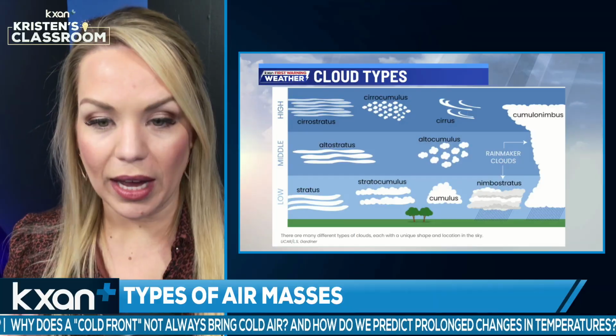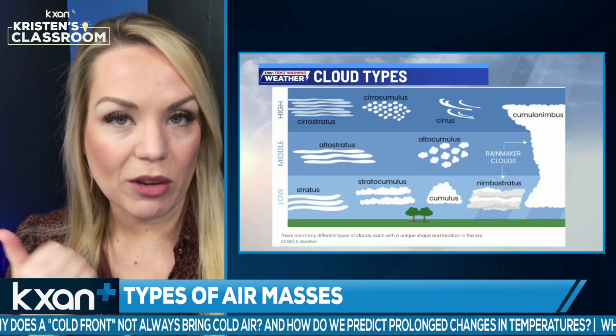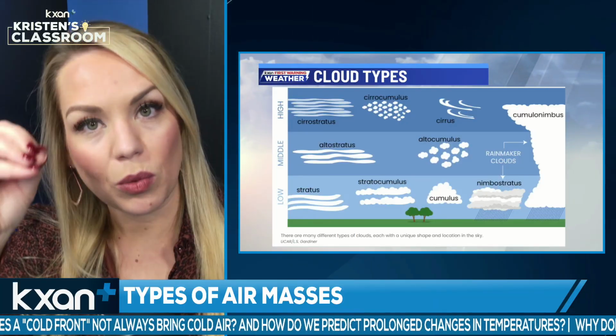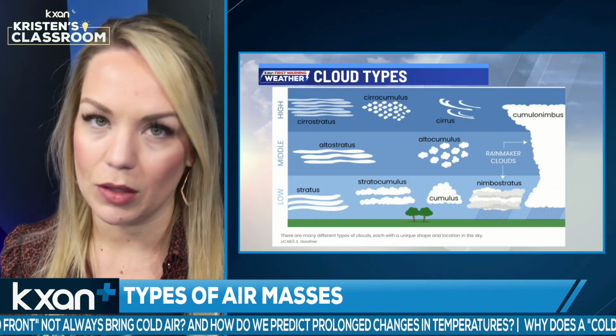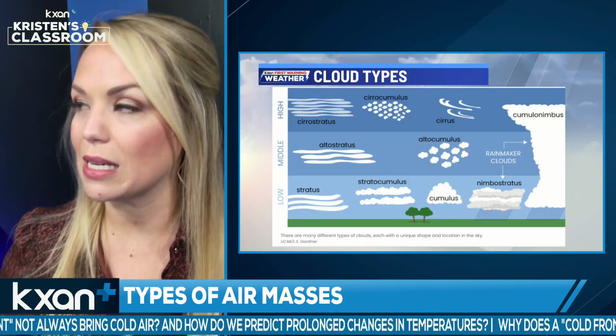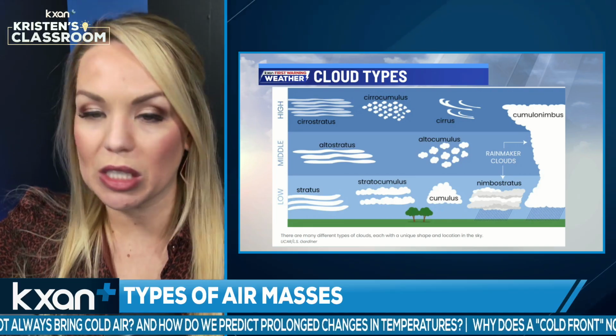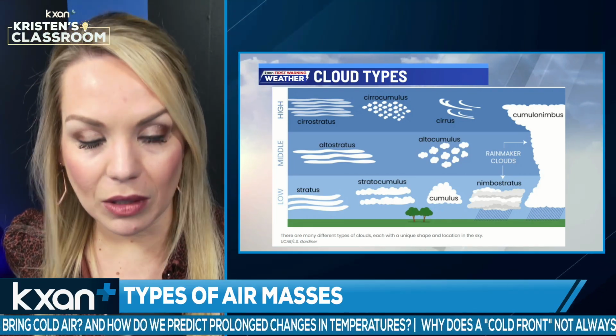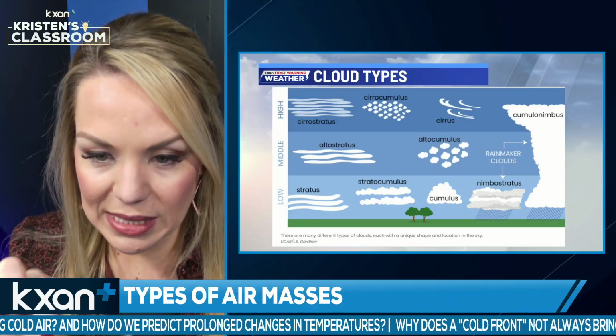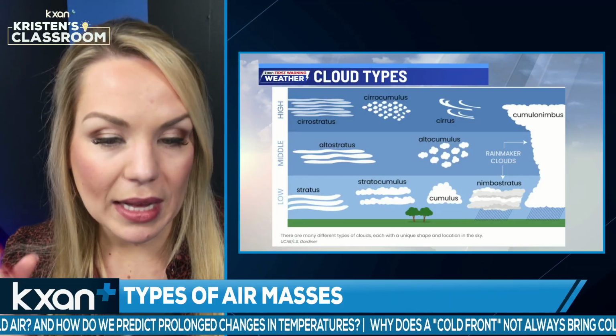But those low clouds, those are the ones we watch for raindrops and snowflakes, depending on the temperature within the cloud and down here at the bottom. The cumulonimbus cloud, that's a thunderstorm cloud. Those are the ones you can see from miles away, super, super tall. Sometimes it looks like it's got a tail. We call that the anvil of a thunderstorm. But the ones down beneath, the nimbostratus would be rain clouds.